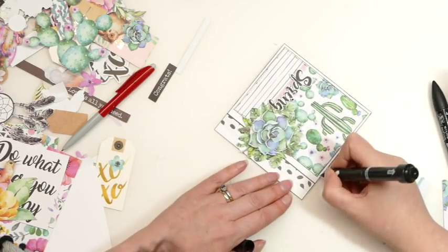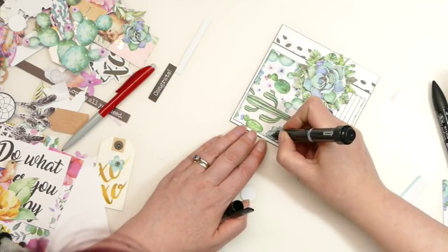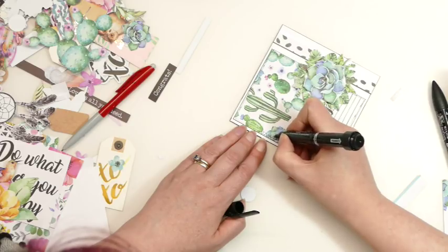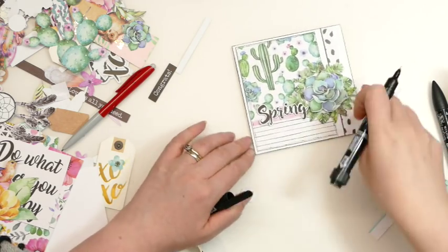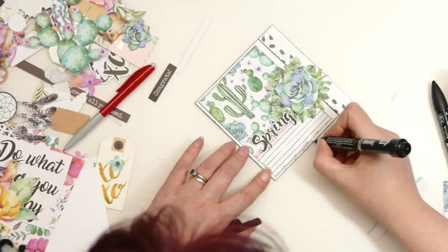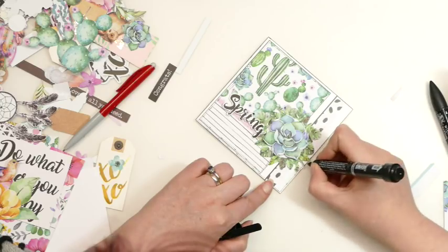And then it's still kind of not quite where I've drawn it. So I'm going to do this little zigzag. I like to do a little zigzag sometimes, and then almost make it look like a loose thread. So I draw a little zigzag and then I just draw a little dot at each of the corners where the peaks are. And so it looks like you've used a zigzag stitch on the machine and then there's a little bit of loose thread. So that'll help deal with that, and then I think I'll still put my stitching detail around the edge of the card. Like so.